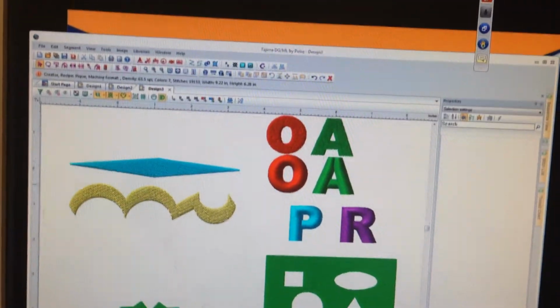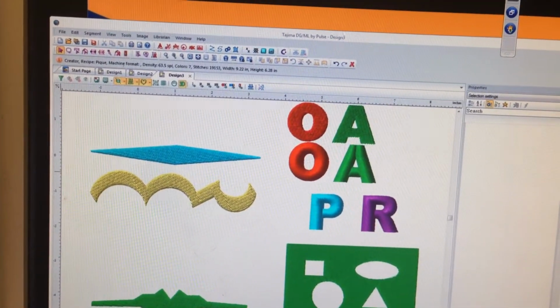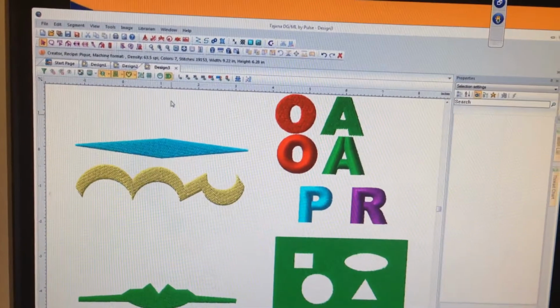The angle lines, the dots and the dashes on them don't make a difference, or what one you put in.